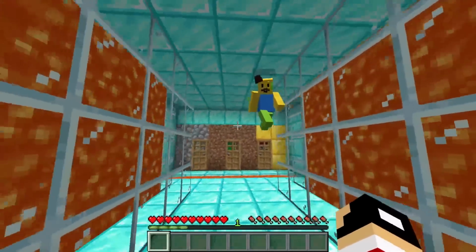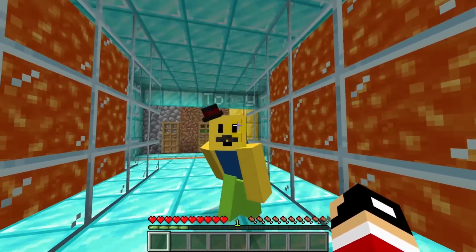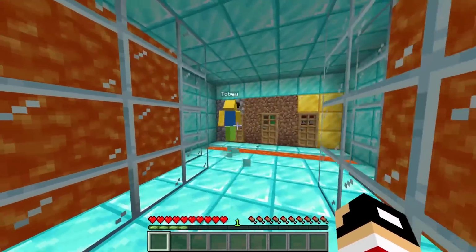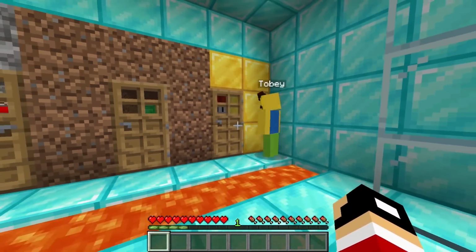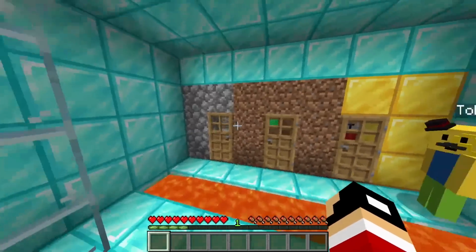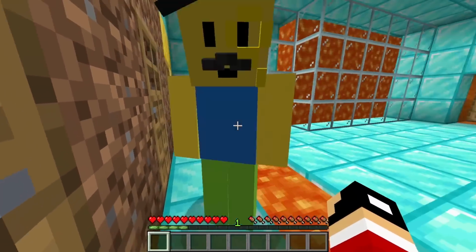Whoa! What is this, Toby? Kobe, this is the first trap. All right, which door are you gonna pick? Are you gonna pick the cobblestone door, the dirt door, or the gold door? Well, obviously, cobblestone is my favorite block! Yes, yes, yes! Go on, go on!